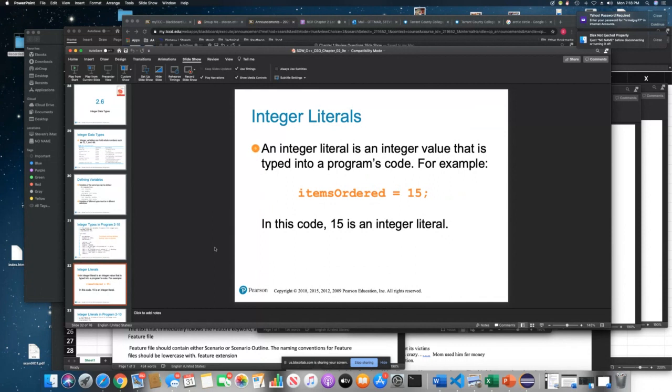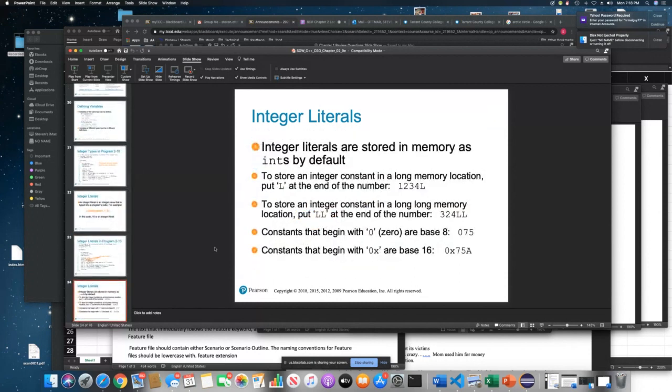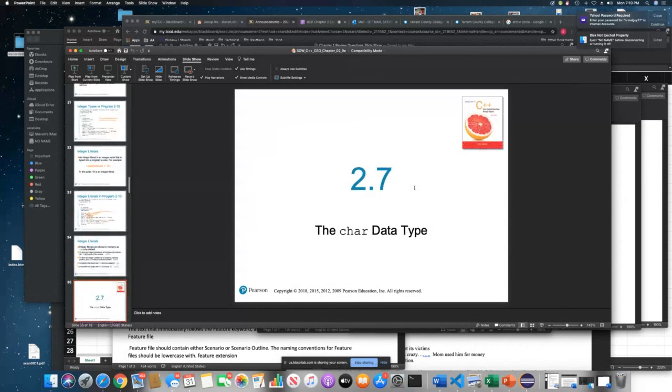Just know that ints right now only store whole numbers, period. And doubles and so forth are going to handle the decimal places. This right here is just saying that by default, integer literals are stored as ints. However, if I want to force it to go to a longer value and store as a long, I would use this. I don't see this too much because if you're going to define something using a long, define it as a long. Don't use int and try to convert it. And we'll see that as we go through labs.